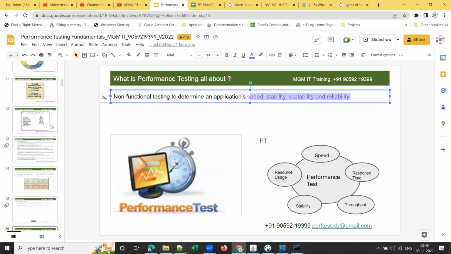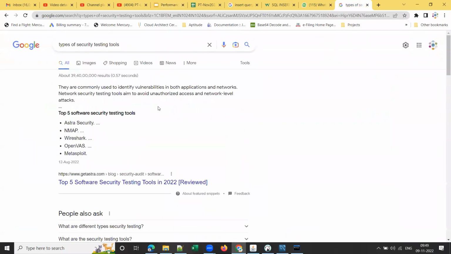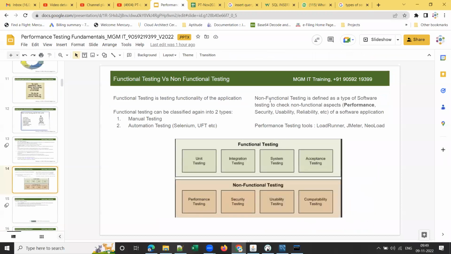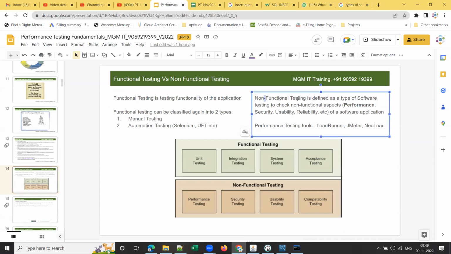For security testing, the purpose is to find out any vulnerabilities or security loopholes in that application. Clear, guys? Each type of testing has a different purpose, but understand that all these fall under non-functional testing.